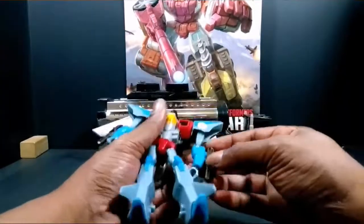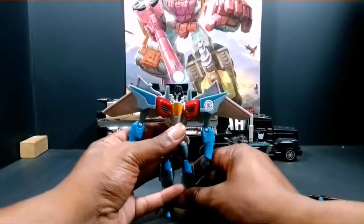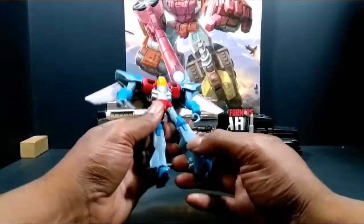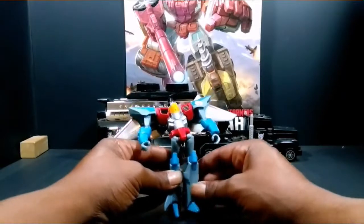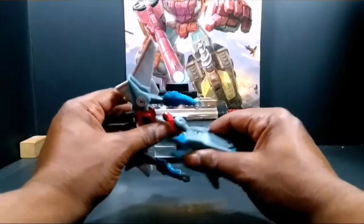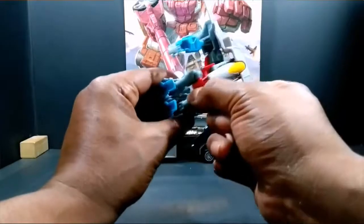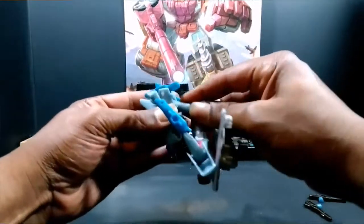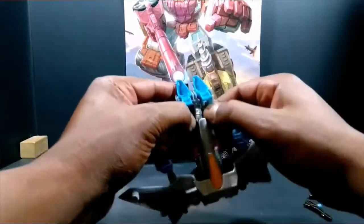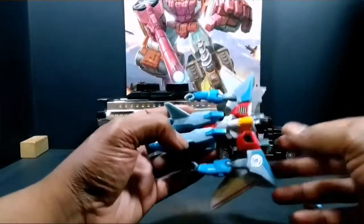Alright, so let's get into transforming this guy. We're going to take these off. Take off the nose rays. Alright, now let's say put his feet together. That's what you want to do. Put those together. And then you want to bring the legs all the way. Right here, you're going to have to push them all the way back into these tabs, because if you don't, you're not going to get the transformation correct. So make sure those go in. And then you bring them down and push them in. And bring the feet back. Make sure they're tucked in all nice.